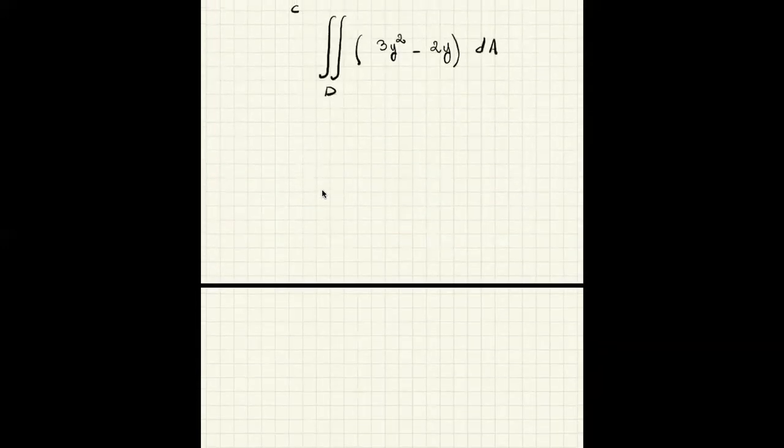That's exactly what you did before. It's a function of two variables, its domain is D, and it's a dA. So here you have to choose how to compute this integral. Sometimes it's better if you go to polar coordinates. So here, actually, it is better to use polar coordinates.